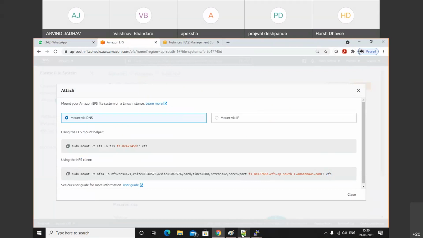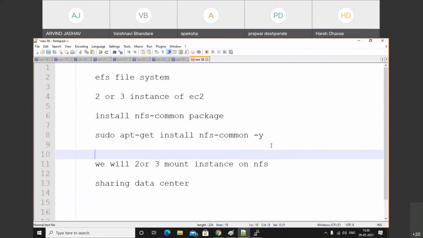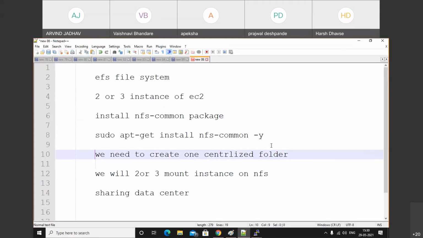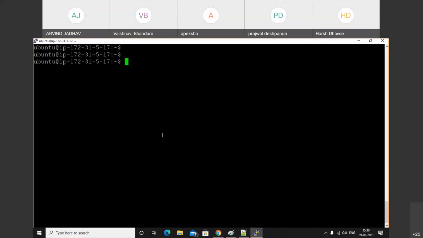EFS. For that we need to create the folder also. So for mount, we need to mount on a centralized folder, okay. So let's create the folder on client one also and client two also. So here I will create mkdir and our folder name is sycac.